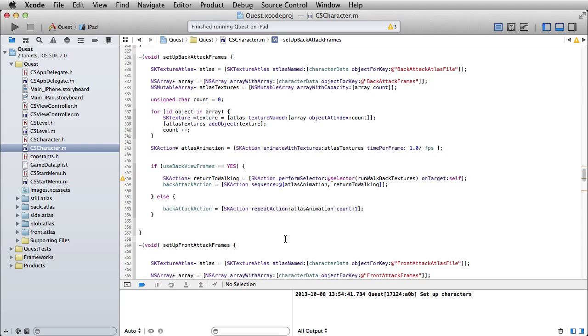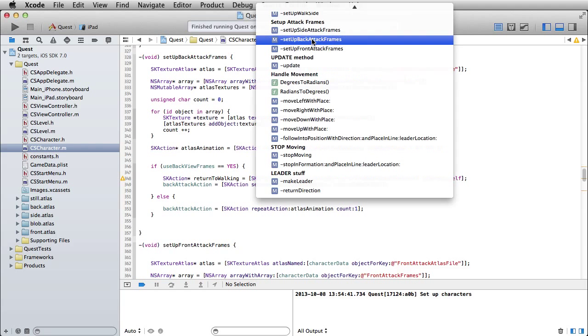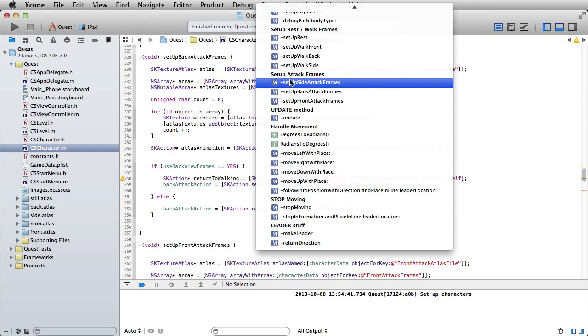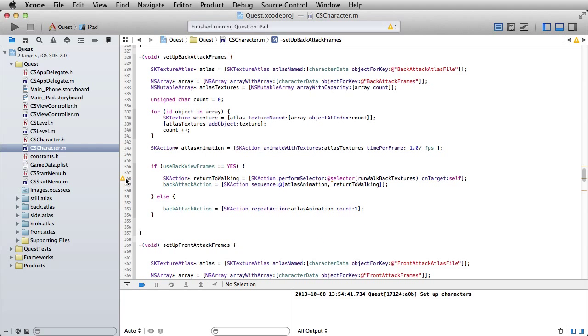We of course now have the unenviable task of putting in similar methods for each one of these to actually run. And you know what? I think this video is running a bit long, so let's just do that in the next video. And you'll have to live with these little warnings until then.